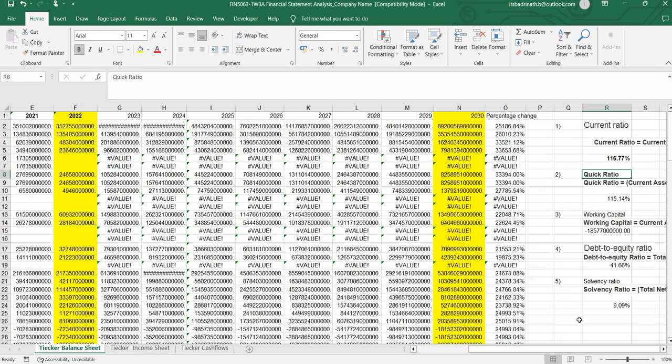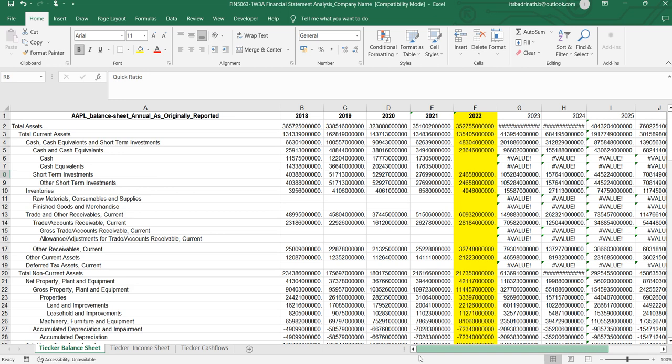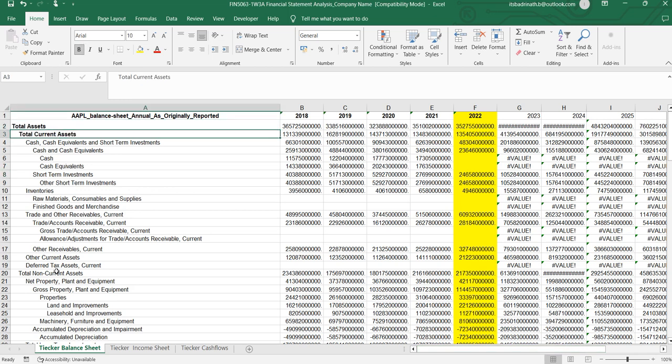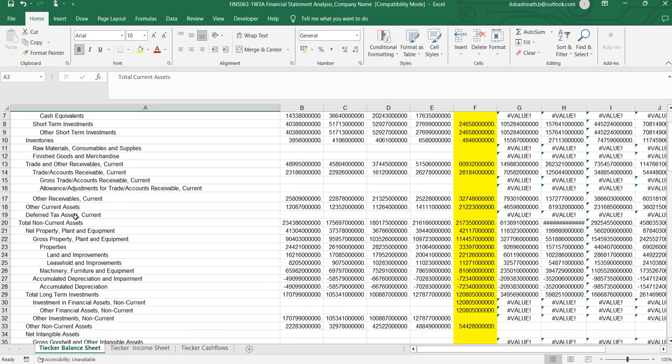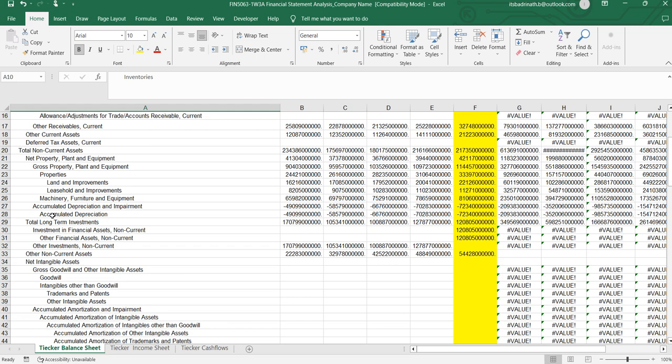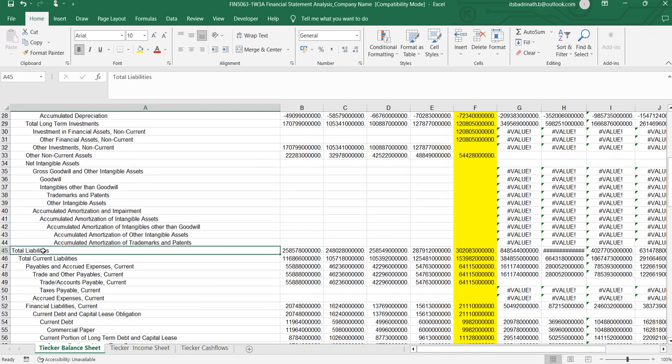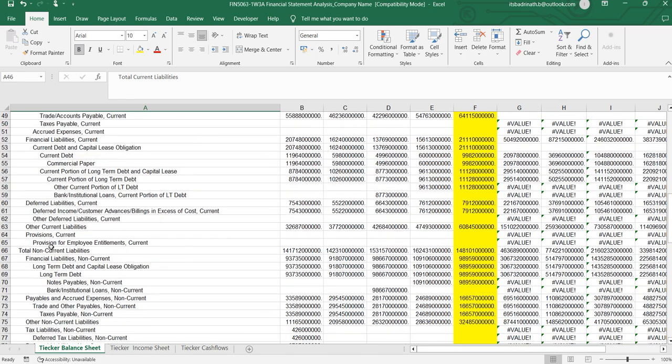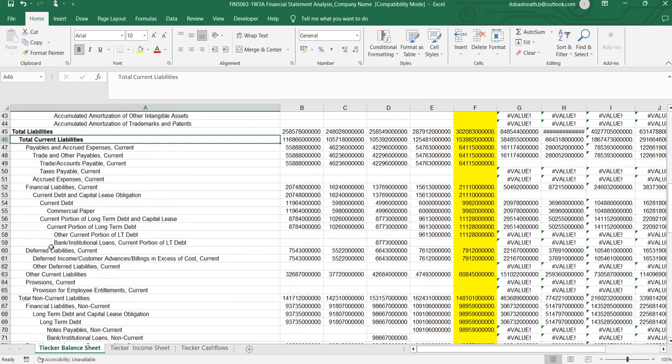For balance sheet, it should be like total liabilities, total current assets, inventories, then total liabilities, total current liabilities, current debt, and capital lease obligation.